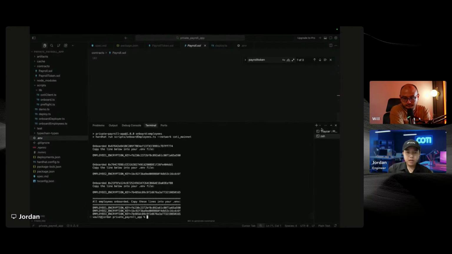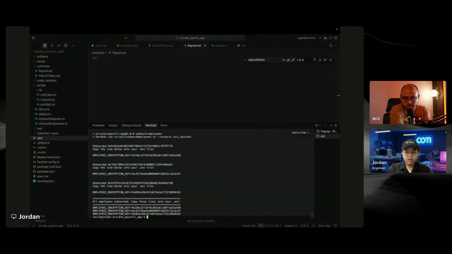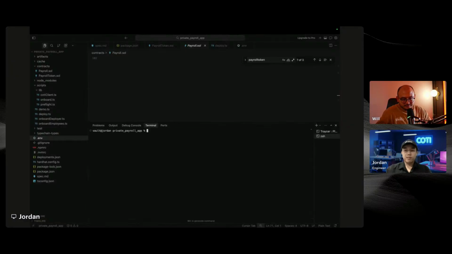Okay, and next we are going to run the demo, npm run demo. I want a big drum roll. Reset everything, make it clean here. Okay, running the drum roll. We're just running employees.